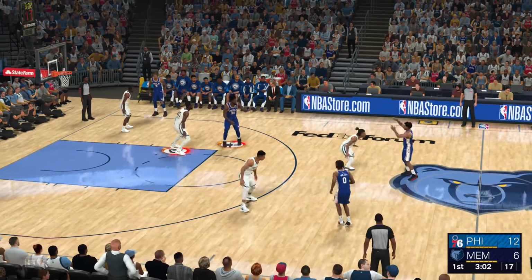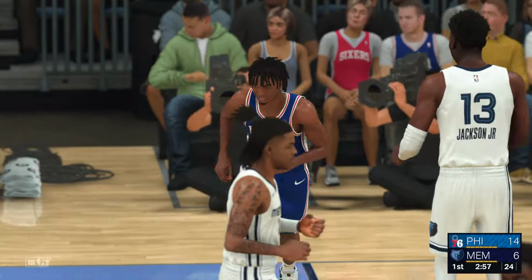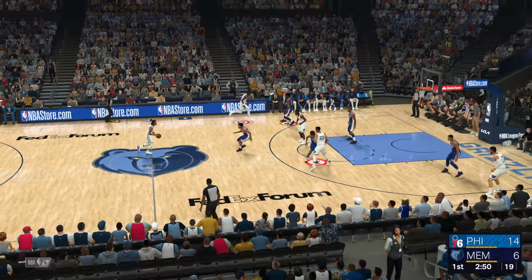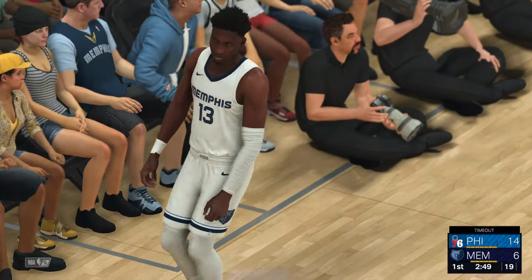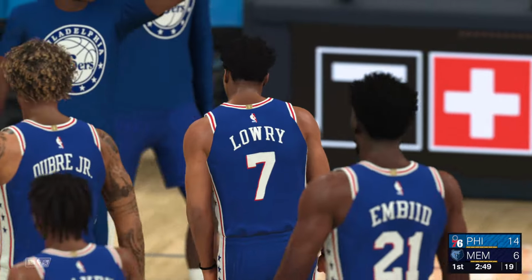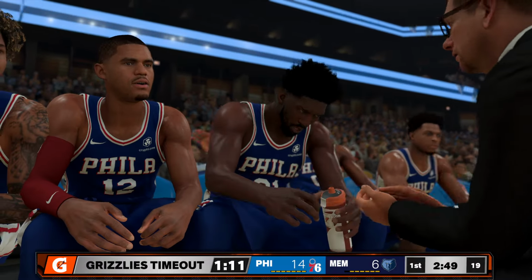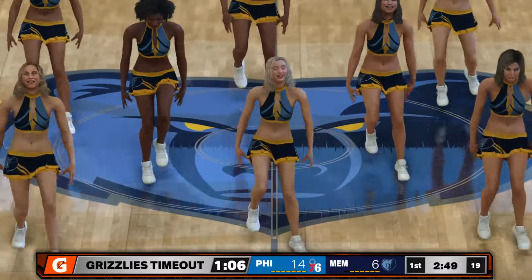And here in the first, about 3 minutes in, to the paint, Maxey, and slam dunk by Maxey. And he can do a lot more damage to the rim than that when he wants to. Oh, you're right. Oh, and with the lead they're enjoying, I'm surprised he didn't put a little something extra on that one. So timeout called here, the first for Memphis. Trying to find some answers offensively. Yeah, these guys need to work together as a team, as a unit. Try and carve out some easy buckets.